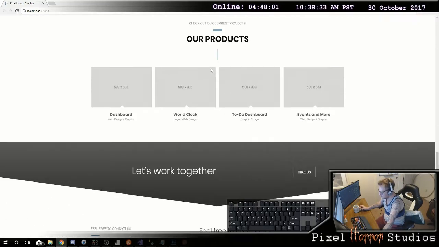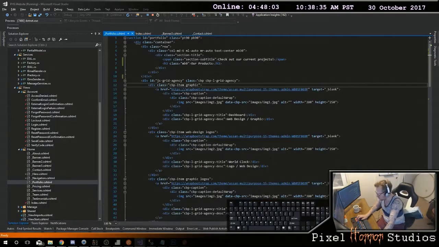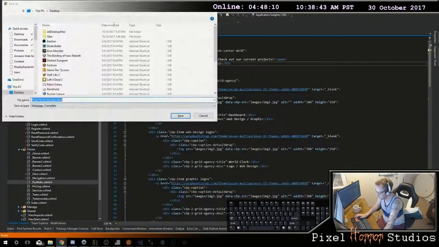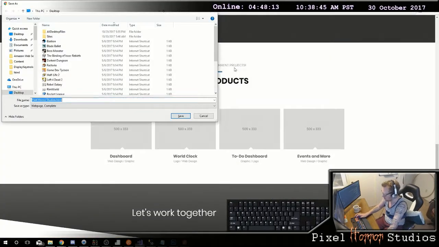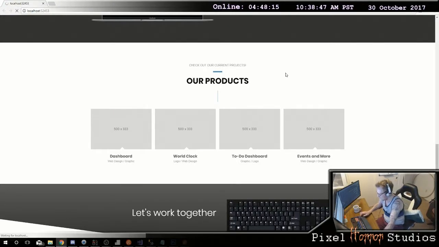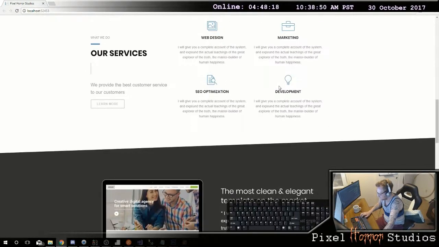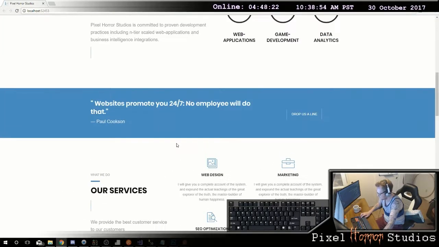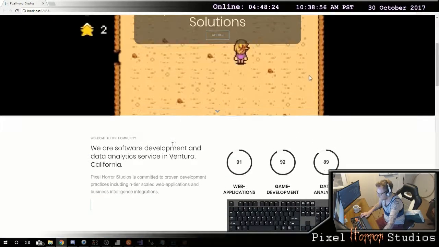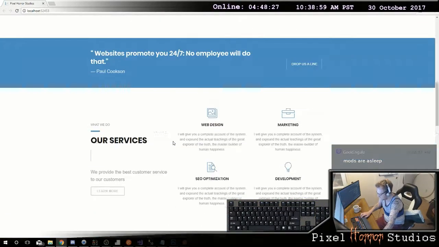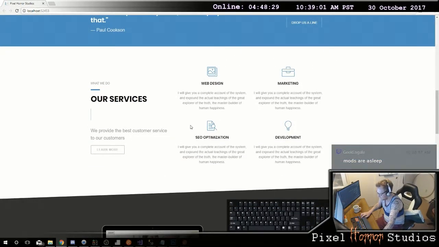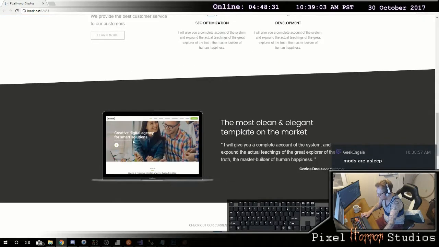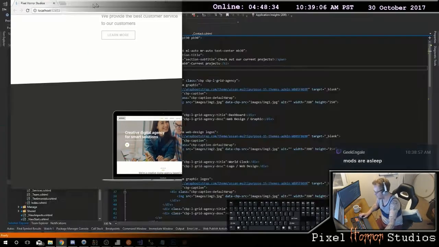Okay, that's looking pretty good. Let's change this to be current projects. No, we don't want that capital. Now, somewhere in here we need to have this. So we need to have our logo in here. I like this. This one, we'll change this out. So this Mac, we're going to change this out with the logo.